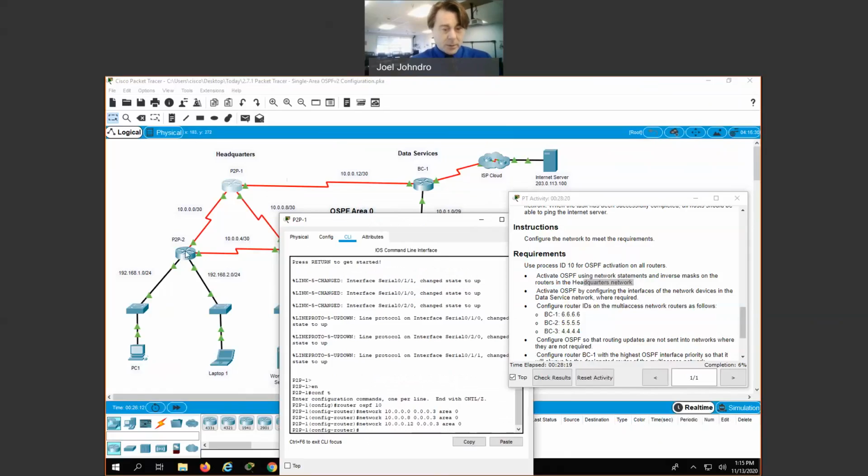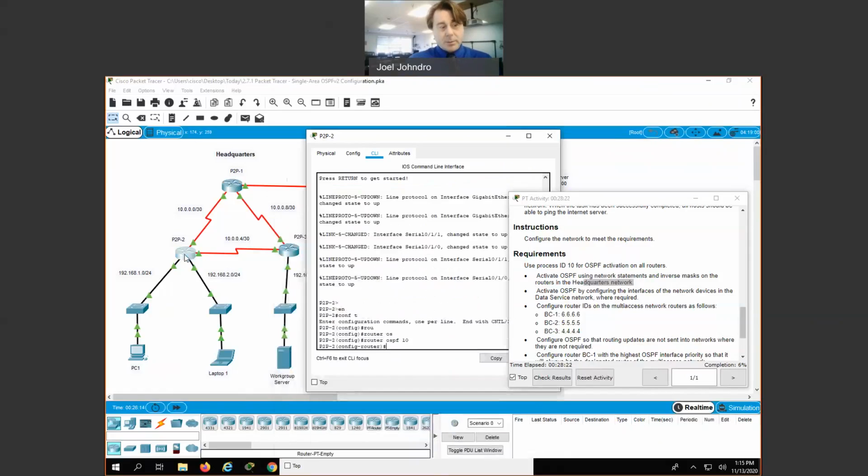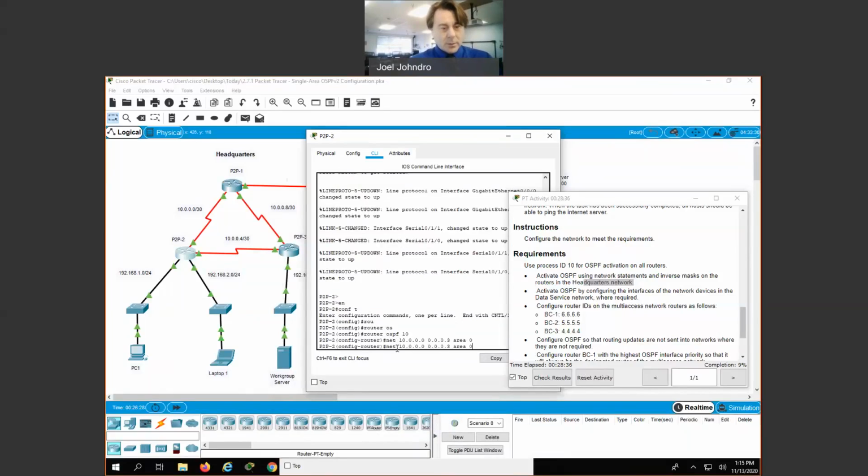Now let's go to P2P2. This has 4 networks connected. And we're going to start to see some adjacencies forming here pretty soon, I bet.